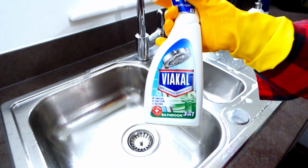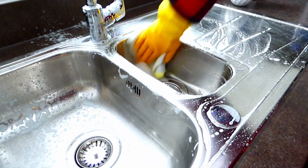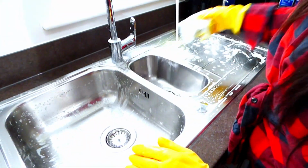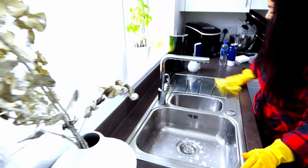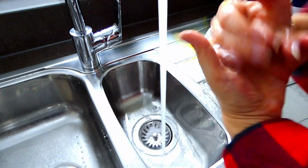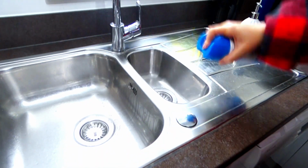When it comes to the sink, if I have been doing things like a bin clean, I'm having to use the sink obviously to get my water and stuff. Once I've finished doing the bin clean, I do like to make sure that the sink has been cleaned and sanitised as well. For this particular one, I've used my Viacal, which kills 99.9% of bacteria. You can also go ahead and use Saflora, you can use bleach, whatever you want to use. Just make sure that your sink is cleaned and disinfected after you have done big cleans and grimy cleans like the bin.